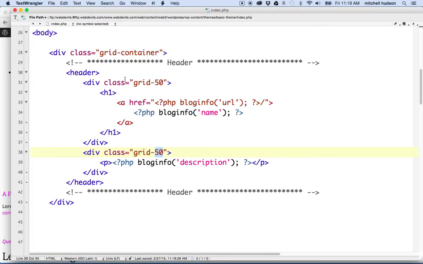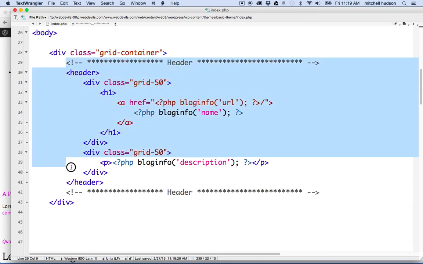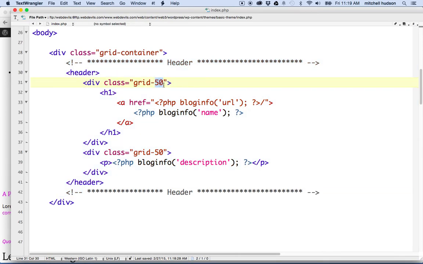Okay. You're going to use grid container around anything that's going to use the grid class, and so I only need one grid container, and everything inside here can be a grid with a percentage, right? And the percentages are in steps of 5, except there are a couple of special ones. So this one can be grid-33, and then you can also do grid-66. So this is a third, and this is two thirds. Okay, and otherwise you can do 50 or 5% increments.